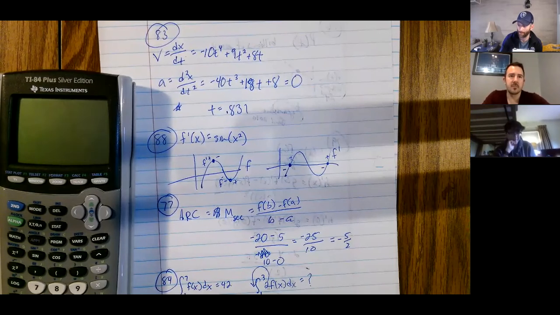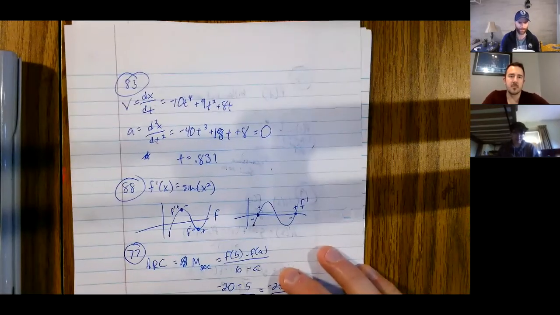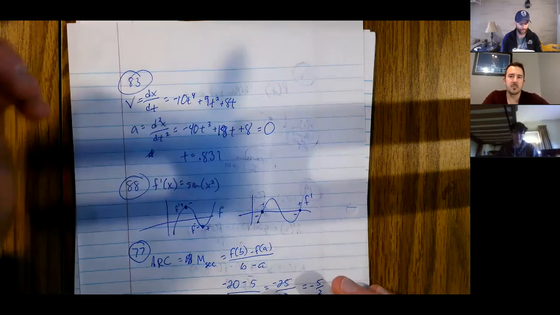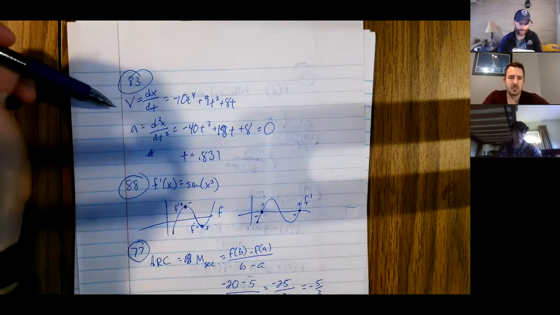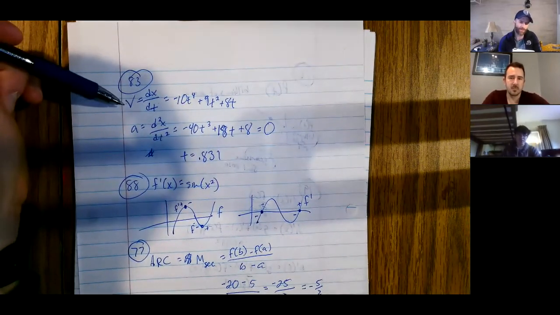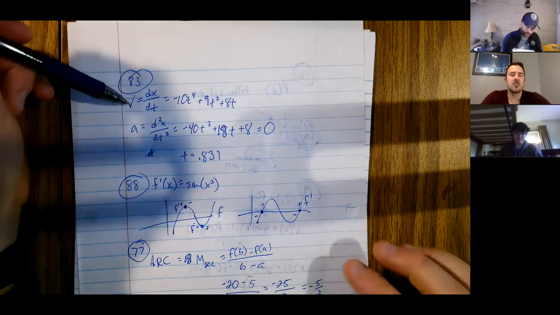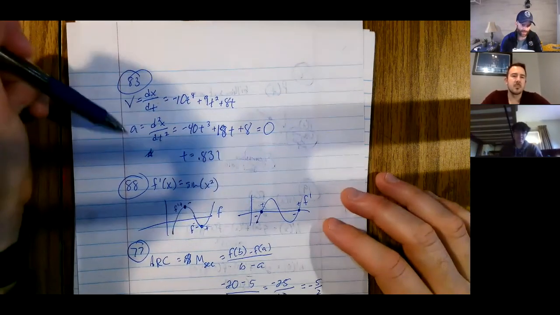All right. I guess the other questions I have are numbers 83, because I got stuck with 83.1, and 87. Okay, so 83. I got the work right here. You're given this dx dt, so that's already the velocity. Then you're just going to take the derivative of that velocity to get acceleration.